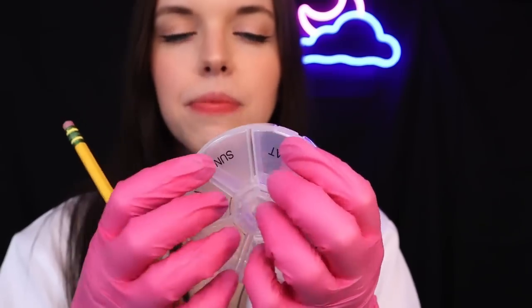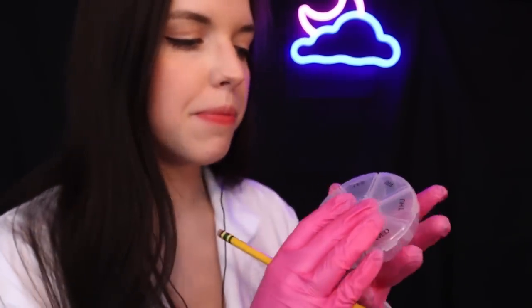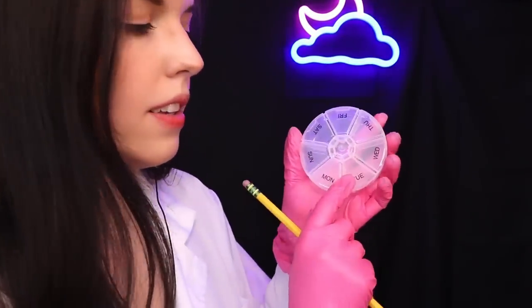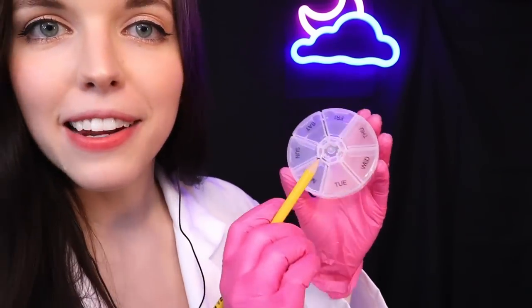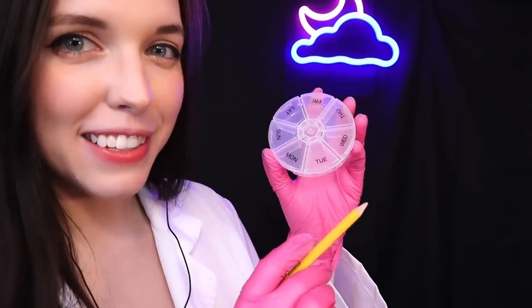Okay, here I have a little pillbox, and it has some letters on it. I want you to take a look at this, and I want you to tell me which letter I'm pointing at, okay? Are you ready?